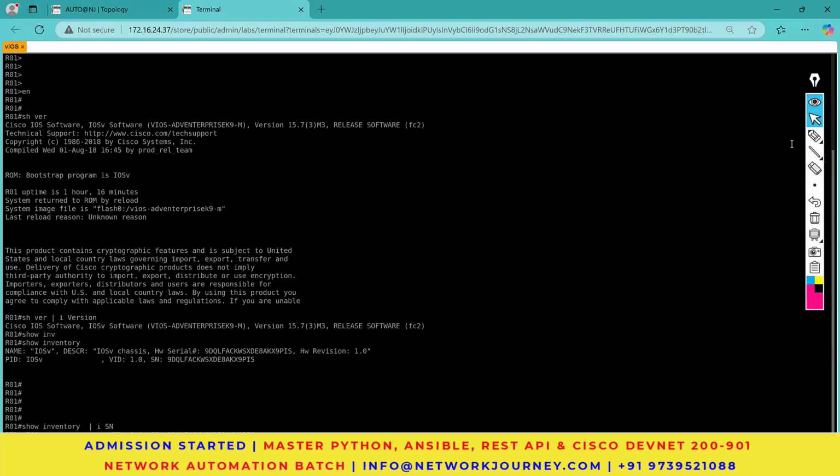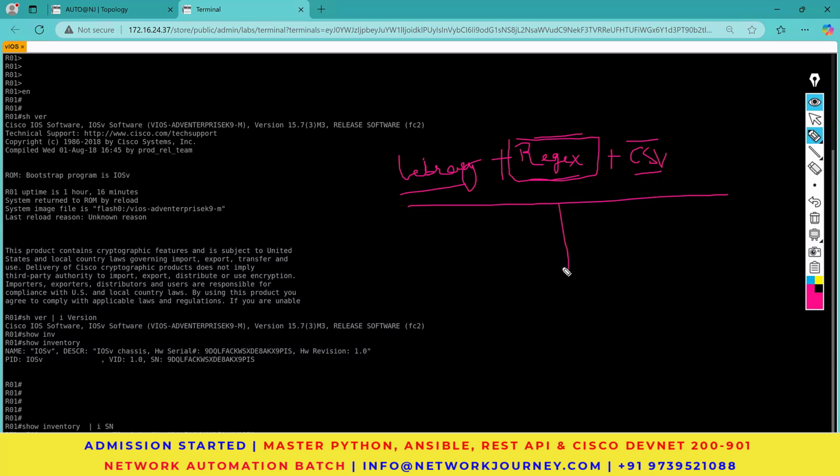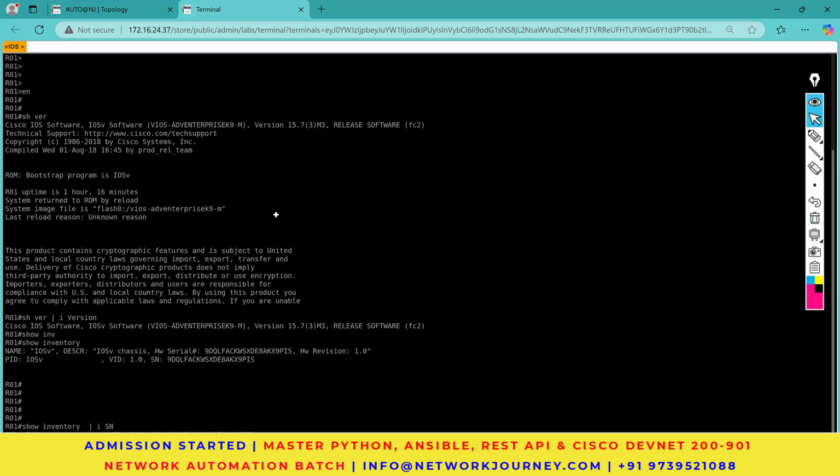Okay, so let us come to the conclusion. If that is the ask, then you can go with the regular expression concept along with the Python library that you would be using, like Netmiko or whatever. With the help of regular expressions, you can build your pattern, and also come up with another library for CSV. This will be your smart sheet. And the final outcome of this combination is that you get a nice report with presentable data. You decide what headers you need, you decide what data you need, and it comes out in this shape.